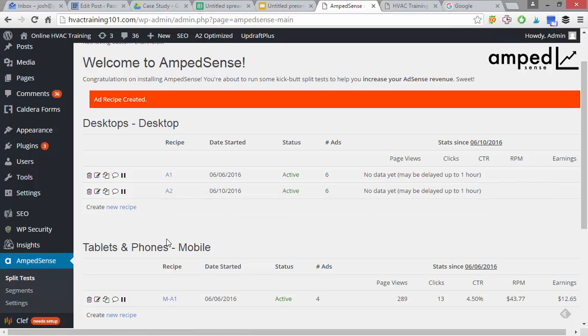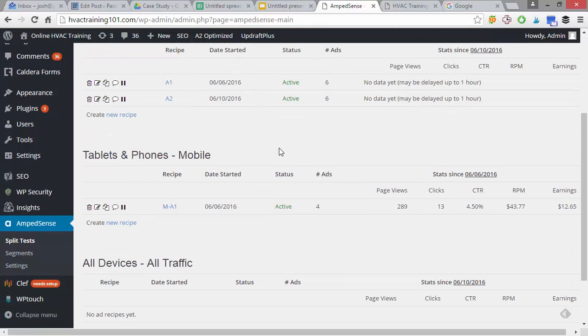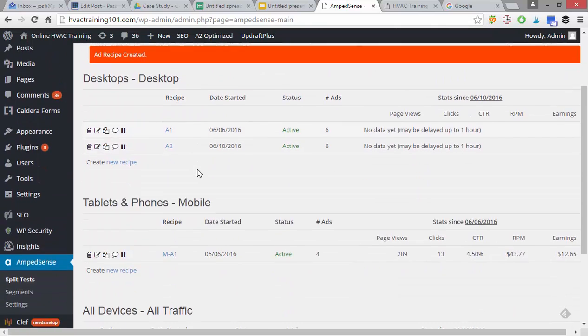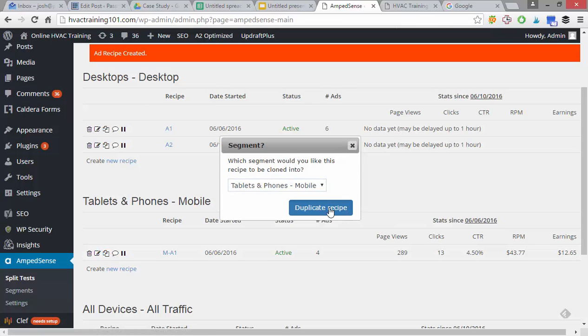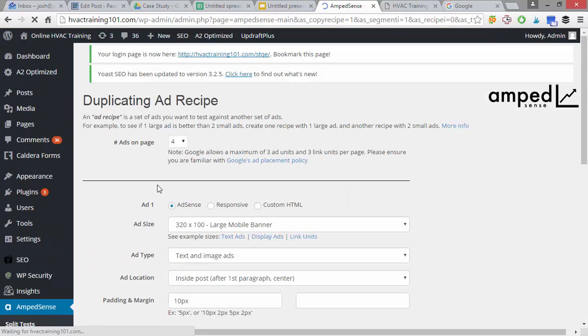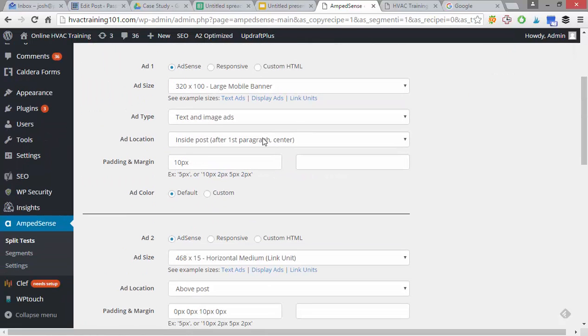So what you're going to do is keep doing that, and keep testing your winners against new ad layouts, and over time you will fully optimize the best ad layout for your website. So that's just quickly how I do it for the desktop. I'm going to quickly run through creating a different ad layout for the mobile users, and I'm not going to go through it as extensively as last time, just because I don't want to make this video really long.